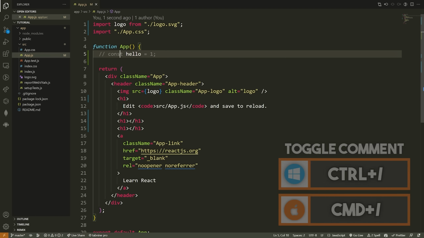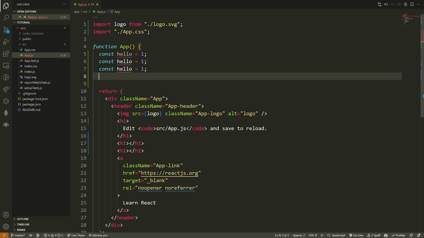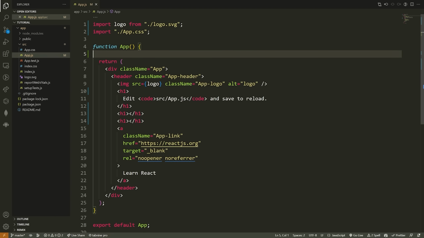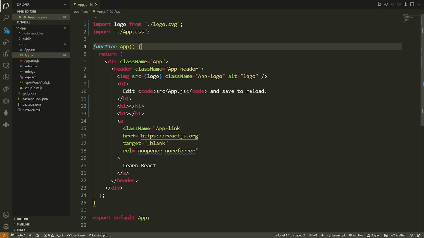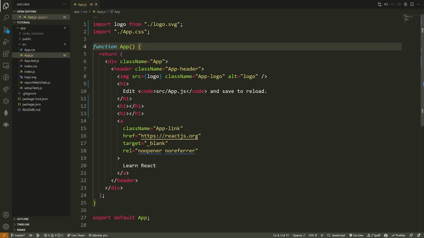Now, to toggle this, I just keep hitting it, right? It's going to remove the comment or add it. So very useful if you have, say, a few lines, you want to comment all of them, select, and then you can comment, and then you can toggle the comment. Of course, you could do a block comment, but this is pretty useful. Now, it's going to automatically change the comment type based on the language that you're working in. If I was in Python, then it would obviously change it to the pound symbol.